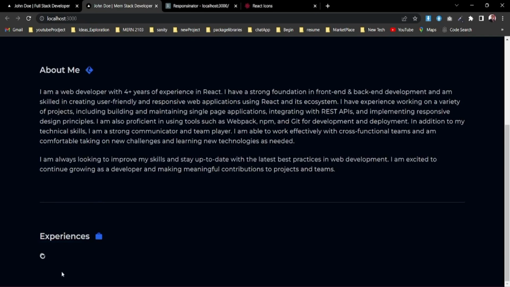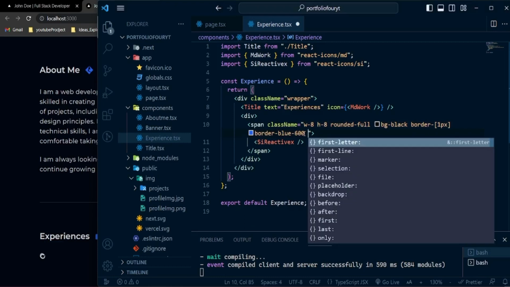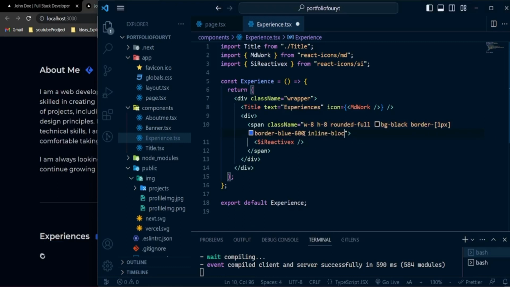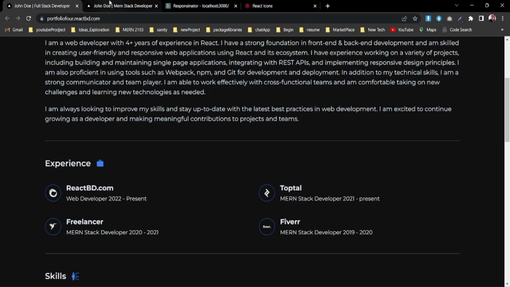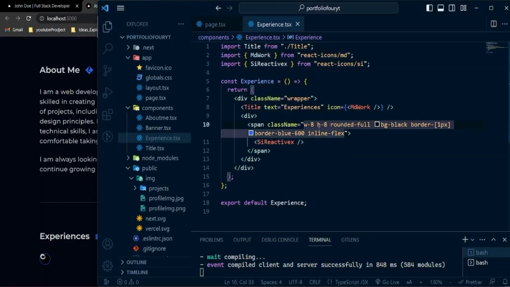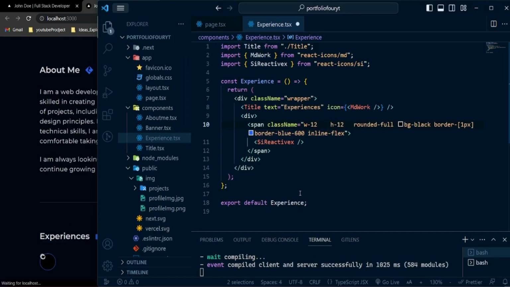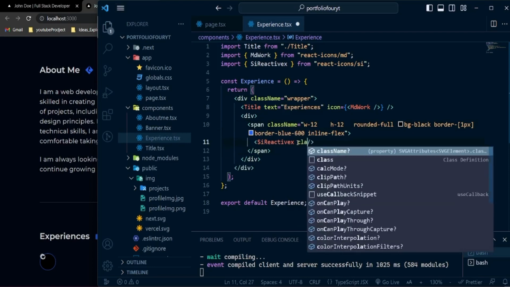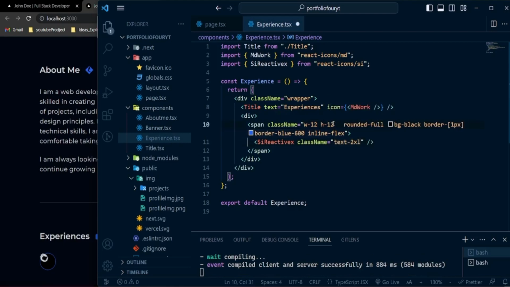So now I believe you're going to see some kind of circle over here, and you cannot see it because we need to make it inline block or inline. I think it's better to use inline flex. If you use the div, you can see it, but if you use that span, you need to make it a block. Or also, I believe instead of 8, we can give it 12. So now you can see that one. First of all, let's give a class name, the text will be XL, to make a little bit bigger icon, or you can give 2XL to make it look bigger.